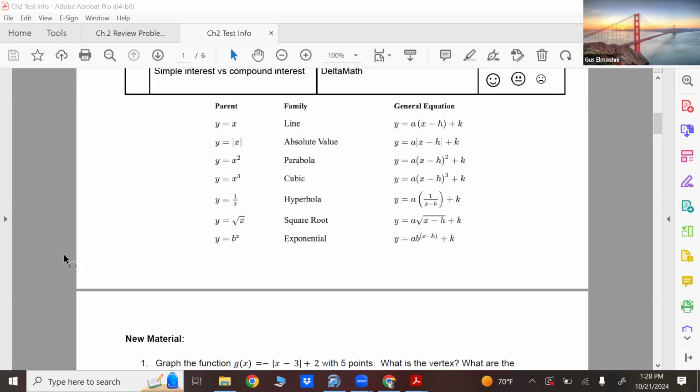The graph could be x squared, x cubed, whatever, and number two would be more of the same thing. There'll be transformations, and I'll ask for the domain and range. And then the third question will be, here's a bunch of graphs, a bunch of equations, match them up, and tell me why.